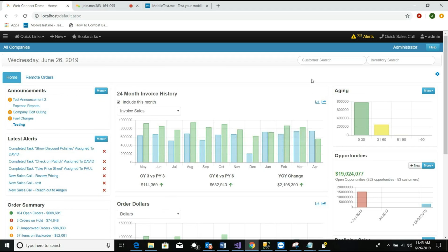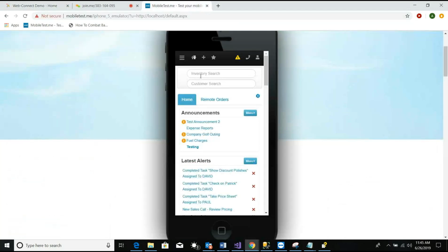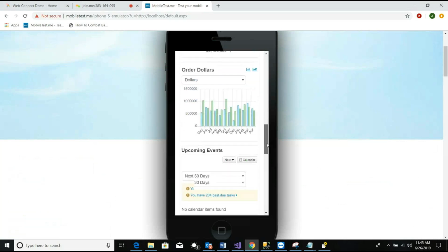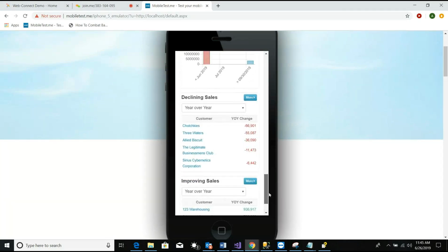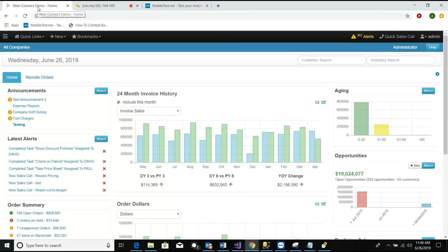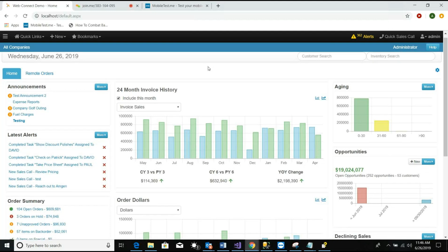Right now, we're looking at this on my laptop, but I could also view this on, say, my mobile phone, and it'll work just fine. So this is the exact same screen. It's just running on my phone. It just refactors everything, so I can see it a lot easier on my mobile device. But obviously, for the demo today, I'm going to stick to the larger view because it just makes things easier to demo with.